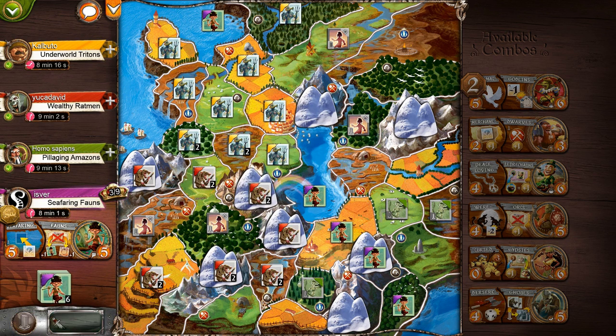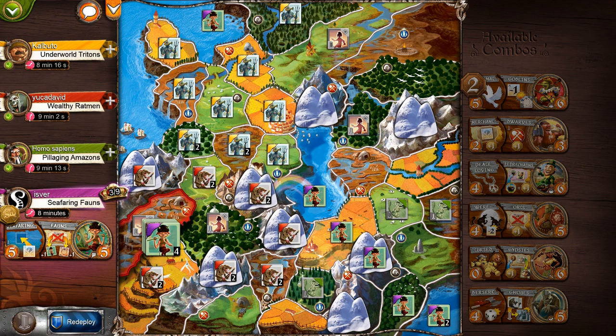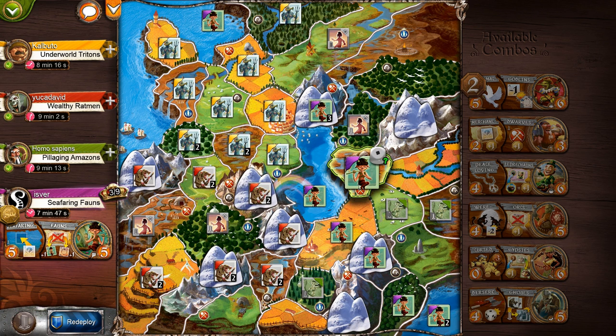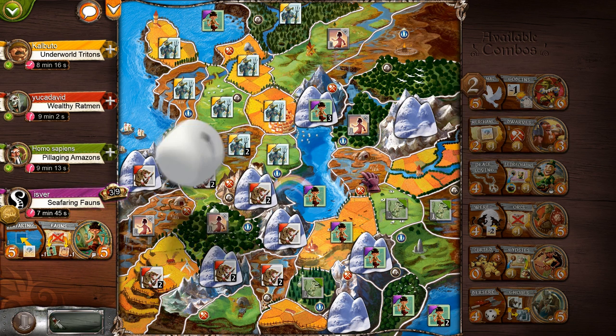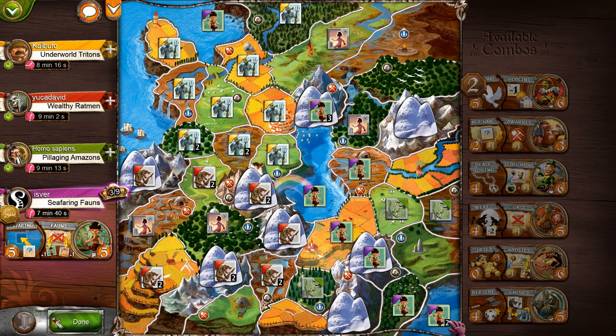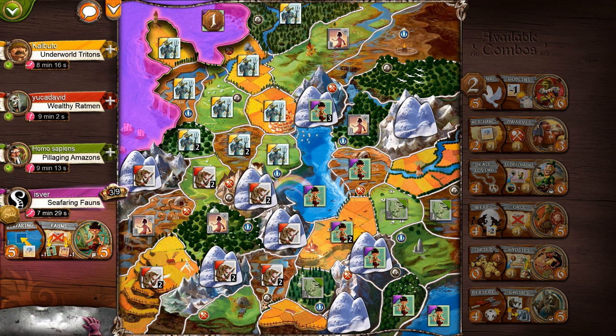Oh, it's my turn. I'll take this. And then I got how many left? 4. So I'll take this mountain. And I got 1 left, so I'll try to take the swamp. Redeploy my troops. 1 here to defend against the rats. Yeah, with all the tritons here, I'll do this.